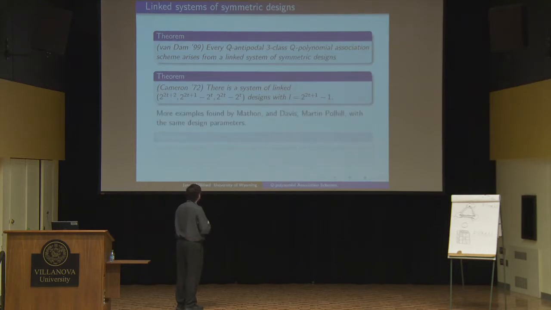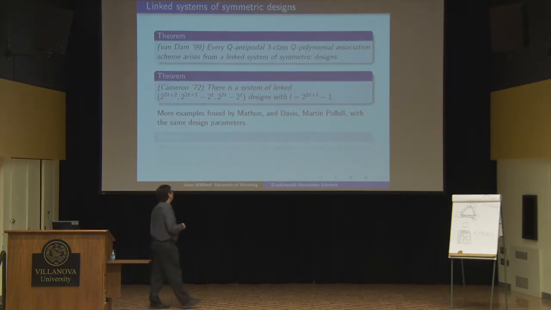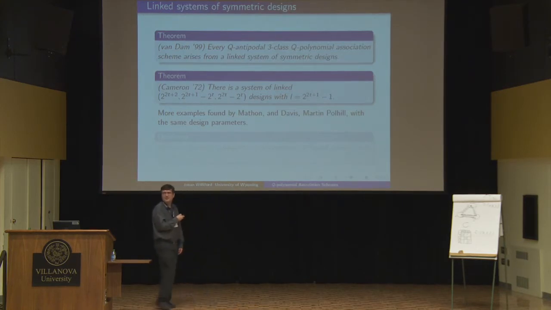Now, since then, Mathon searched, and for example, even on these 2-(16,6,2) designs, found that you could link non-isomorphic ones up to a certain point. But the recent activity is that Davis, Martin, and, there should be a comma there, it's not Martin Pohill, it's Bill Martin, found some non-isomorphic examples, though I don't know how big L can get in that case. I think we fall far short. I think we're at roughly half of what Peter got. Okay, yeah, but non-isomorphic examples with the same parameters as this.